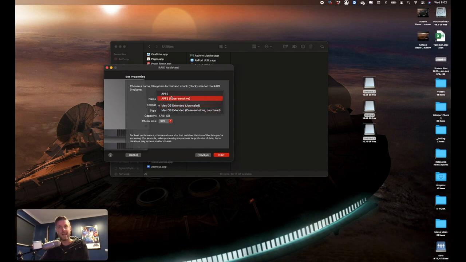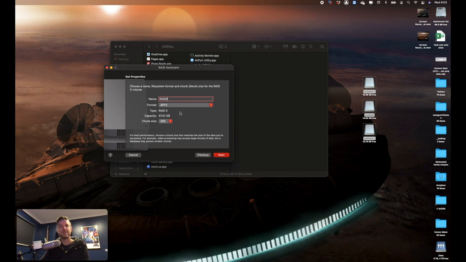Of course, if you're doing it in APFS and you move those disks to a Mac that doesn't support APFS, you're going to have problems. And these RAID collections are only really going to work on a Mac computer. You're not going to be able to take these disks to a Windows-based computer. They're not going to work there. And because they're part of the RAID, you're generally going to keep all of these disks together as well. So just for now, we're going to select APFS as our format.